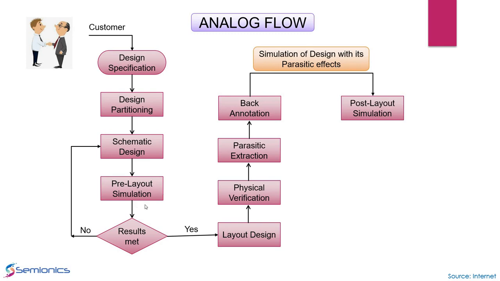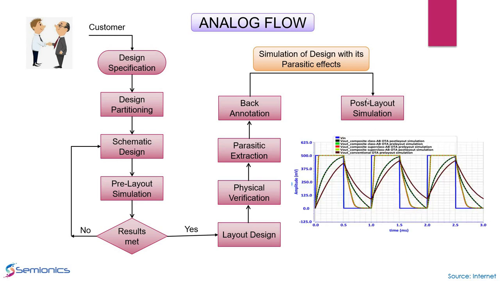So note that what the designer did earlier is a pre-layout simulation without any physical information in it, right? Here we have gone through the physical implementation and verification phase and parasitic extraction. Now you've got the same design with the parasitic information. So then we do the post-layout simulation. This file is given back to the designer and the designer does the post-layout simulation. So what happens? Then the designer gets the actual results.